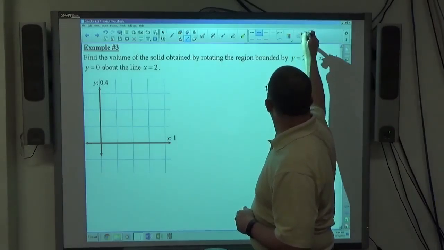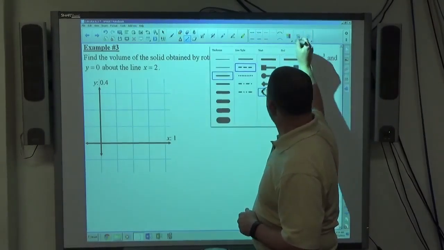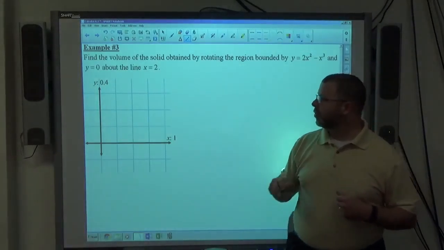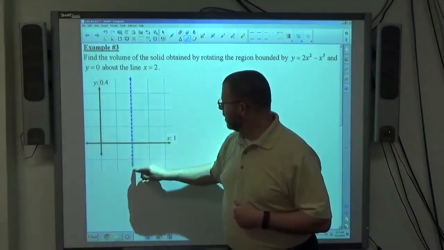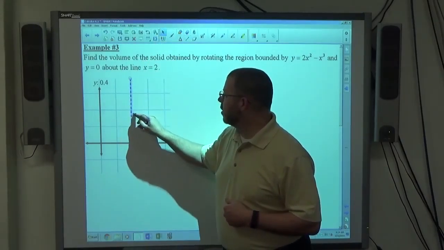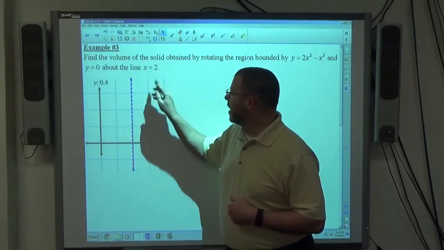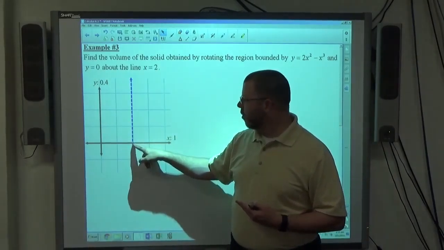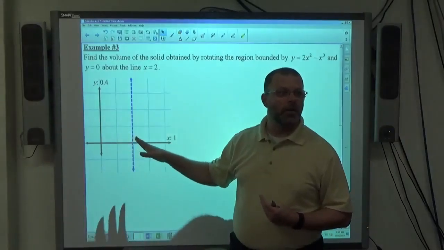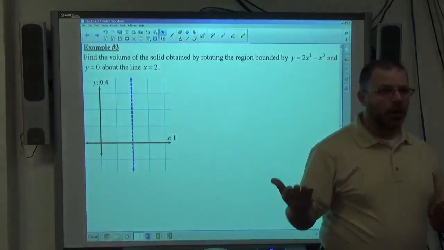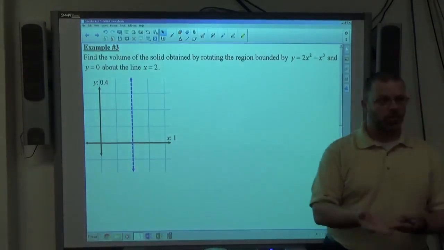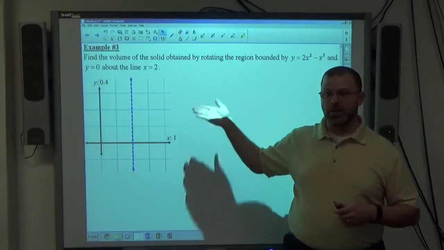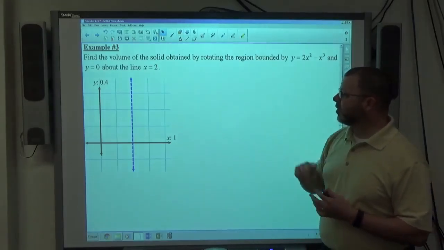x equals 2 is the line that we're rotating about. And I'm still getting a couple of you graphing these in the wrong direction. So x equals 2 is a vertical line. Just keep in mind that whenever x equals a number or y equals a number, they're setting that number in stone. So x equals 2, x has to be there. Y is free to be what it wants to be, so it can move up and down. So that creates that vertical line. Where it says y equals a number, y has to be a certain number, and then we're free to move left and right. So you create the vertical line for x equals a number.